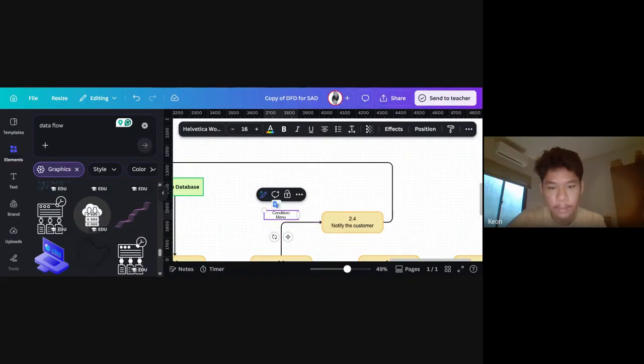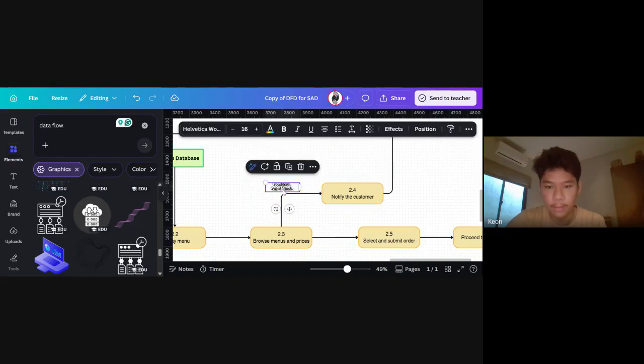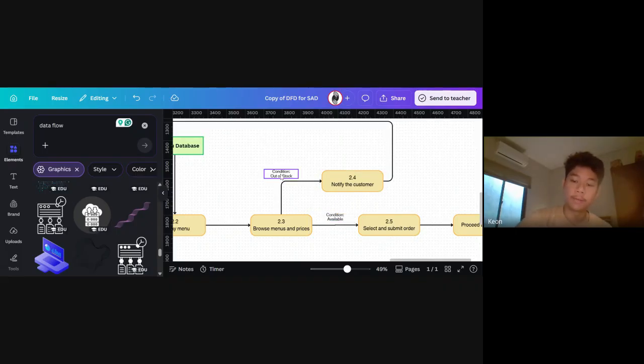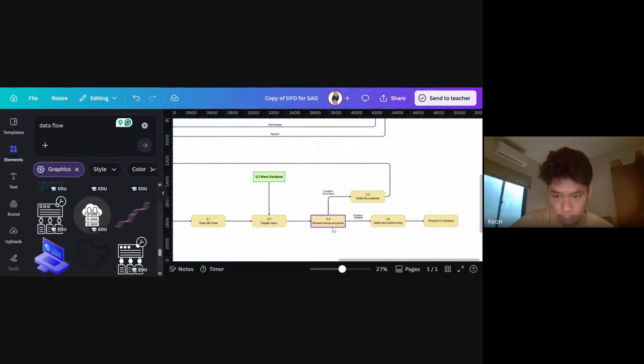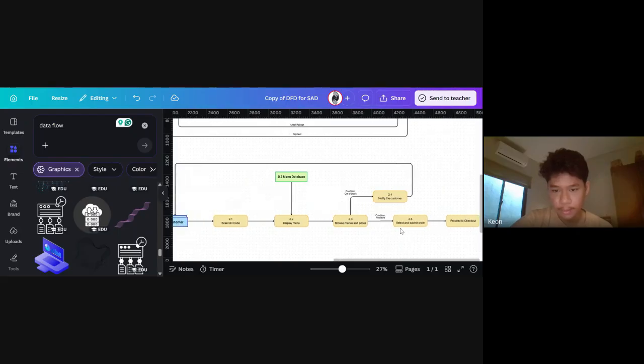Just condition of out of stock, right? Out of stock. And this would be put here, right? Where it would be available. A condition where the menu is out of stock, and the condition where the menu is available. Right.